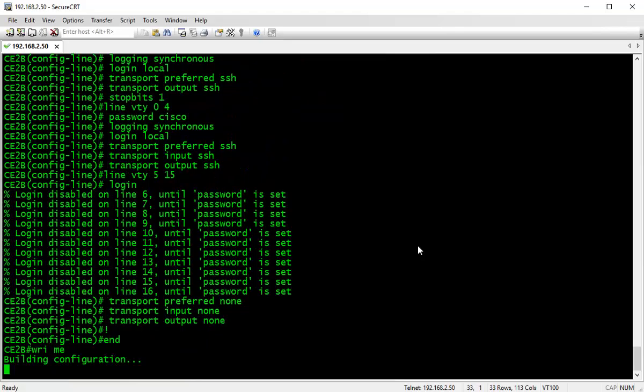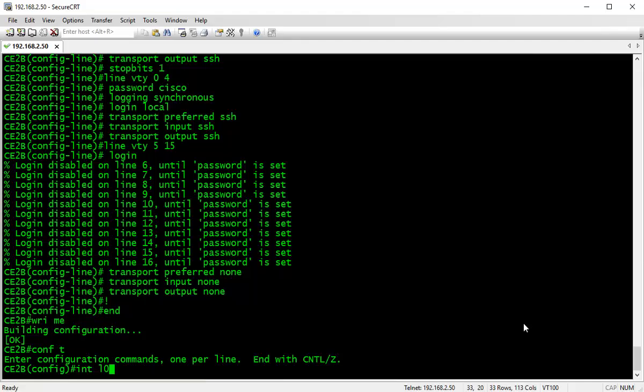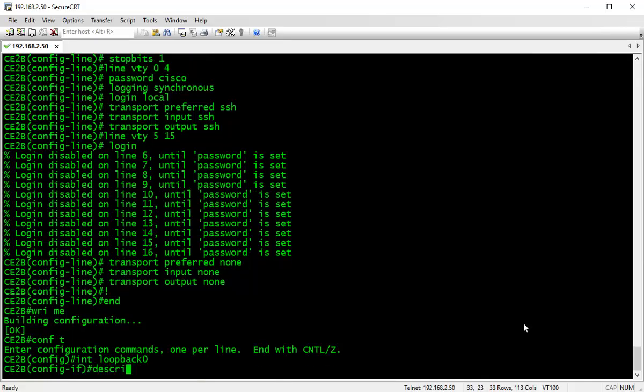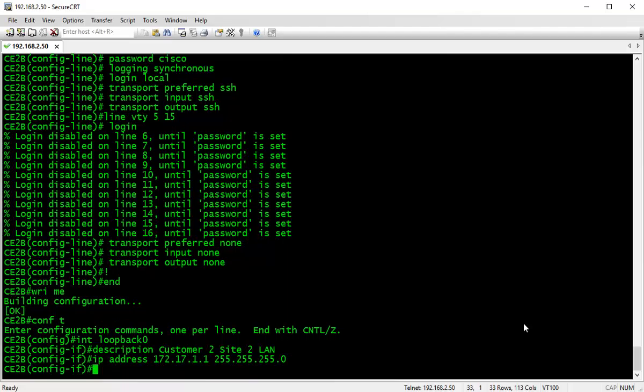Okay, now we've got the base configuration all loaded. Let's go ahead and build up the IP addresses on the loopback and the gig 101. Okay, 172.17.1.1/24, that's the IP address on loopback 0.